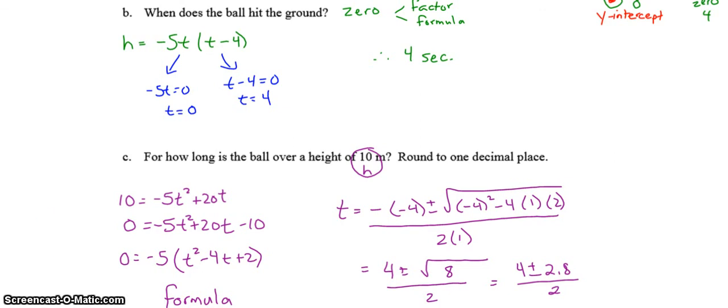And the other thing too is, if part A asked you to find the zeros, and then part B asked you to find the vertex, since you already have the zeros, you might want to average the zeros to find the vertex rather than completing the square. It's totally up to you, but we'll review all of the vertex work in the next unit's review.